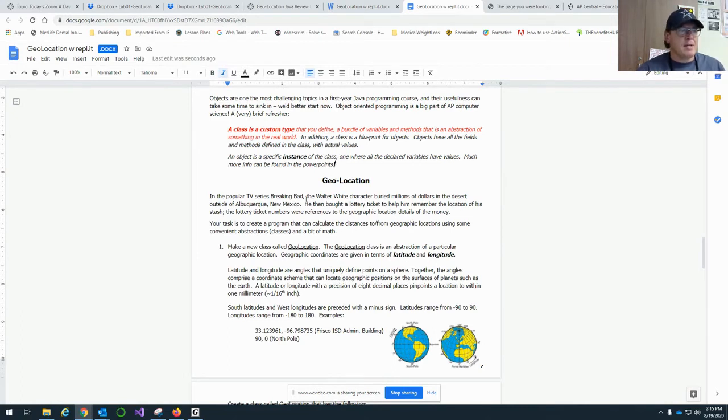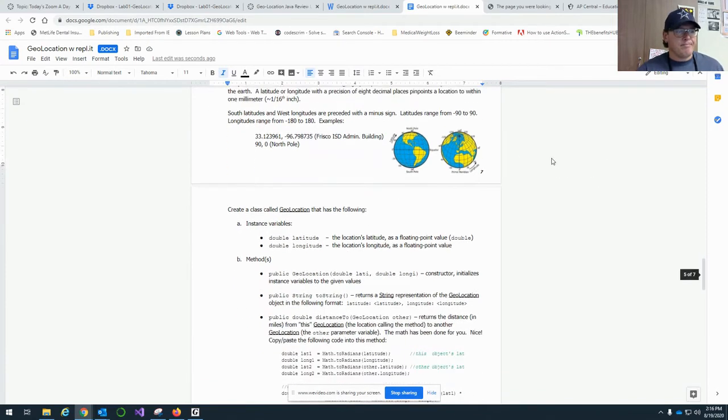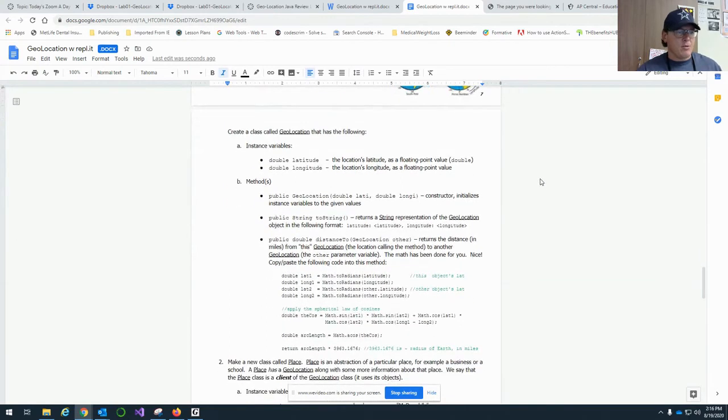If you follow through it step by step, however, it's not giving you any information on how to do this. It's telling you what you need to do based upon the previous skill set that you've learned in other Java classes. You're going to have to think, and you're going to do a little research. It's difficult. However, everything in here is doable. I've done it, and I'm like, this is all within your skill set.